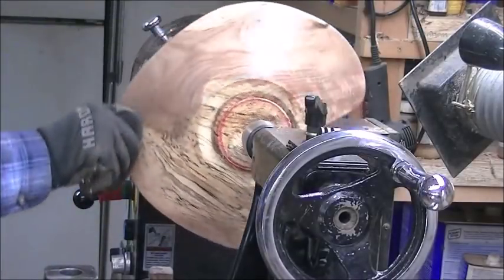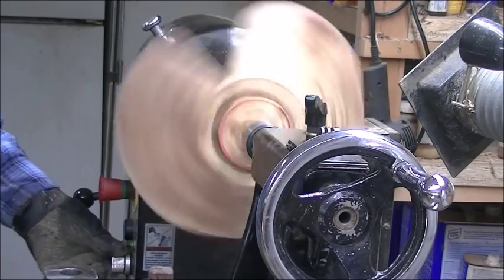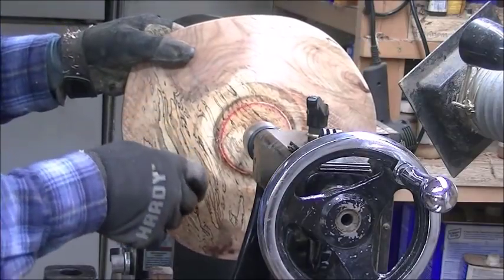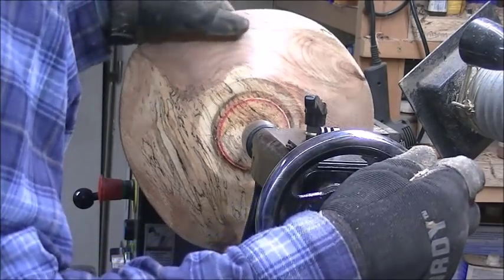Always like to have it pretty tight. Give her a whirl here, see what happens. Yeah, like I said before, it don't matter what you do. Oh, I guess it would help if I tighten that up, wouldn't it? Duh.